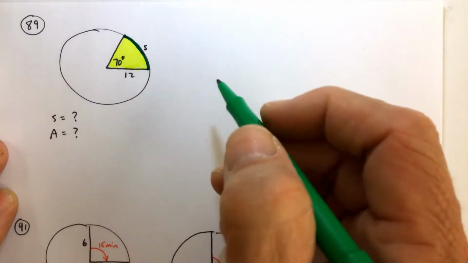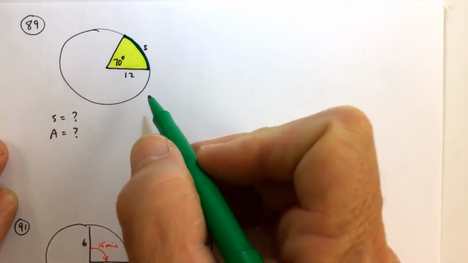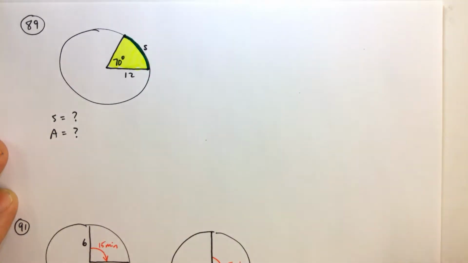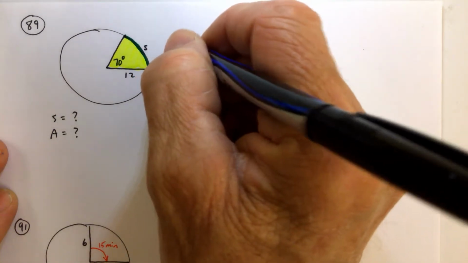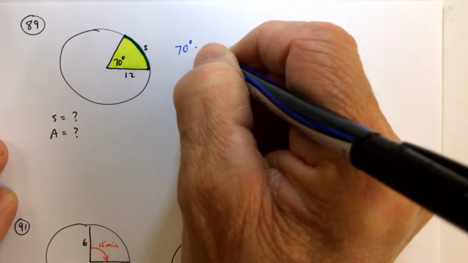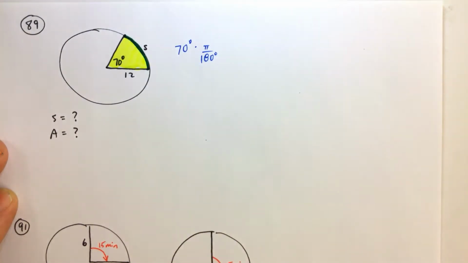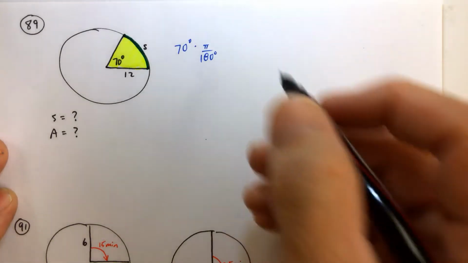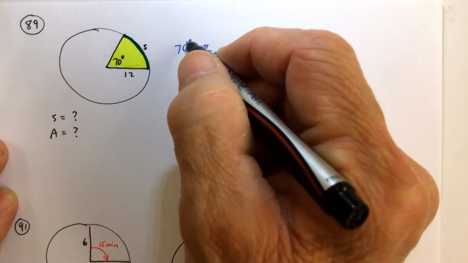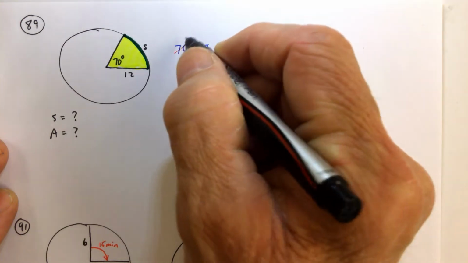70 degrees is the measure of the angle, which we notice is in degrees. It needs to be in radians for us to use any of the formulas. And then 12 would be the length of the radius. So let's first go ahead and convert that 70 degrees to radians. We want to make sure we understand our unit circle, but if we do know our unit circle, we would realize that 70 degrees is not one of the main angles that we have memorized the degree and radian measures for.